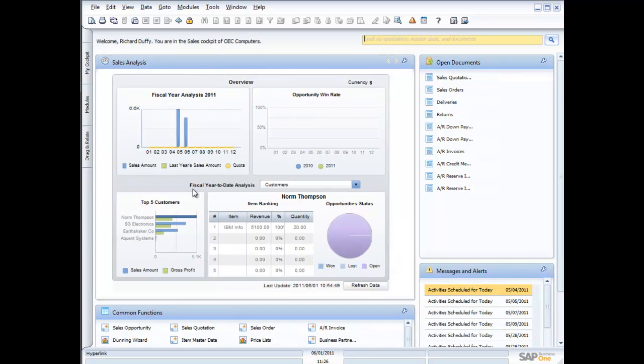Now, we deliver a number of these pre-built dashboards, which are built with SAP Crystal Dashboard Design, but you can also create your own dashboards and incorporate them into SAP Business One. And a number of our business partners are also very proficient in creating these dashboards, and they can also create dashboards for you. So here, for example, you can see in my sales cockpit, I've got a sales analysis dashboard, which shows me in real time all of my sales information.